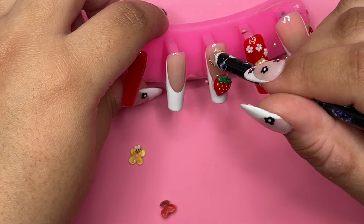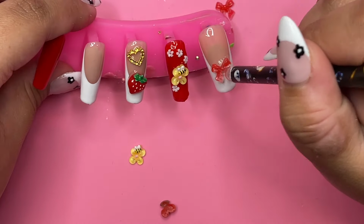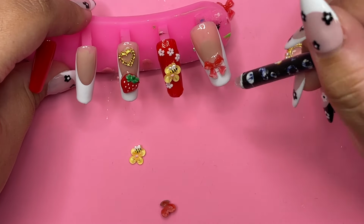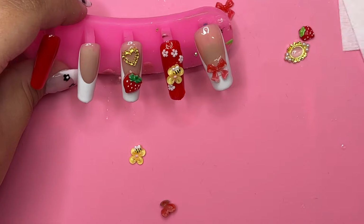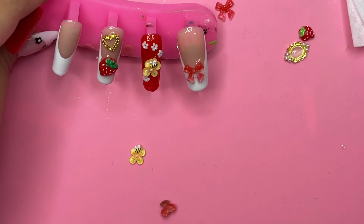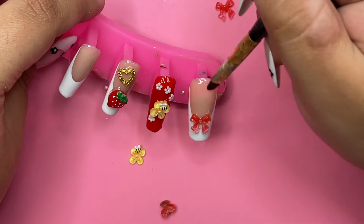So whenever you use these type of charms, you want to make sure that you get glue in the center of it and on the edges, because it's like hollow. So you want to make sure you use a good amount of glue. And then another thing that you want to make sure to do is top coat at the end, because these type of charms could rust. So you don't want that to happen.